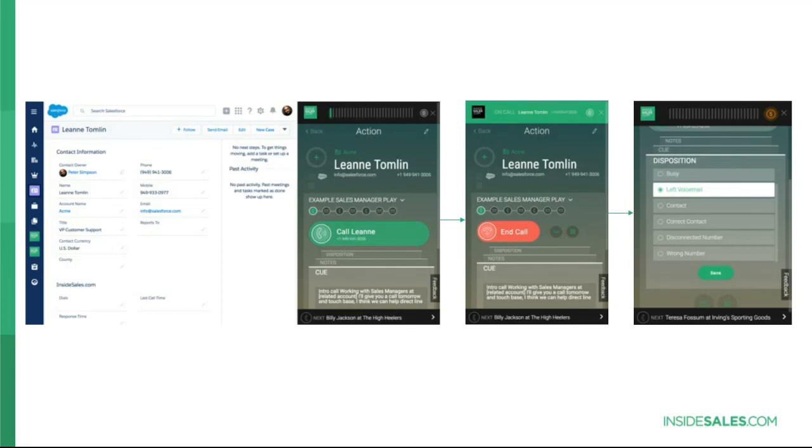So how does this work in Playbooks? You create that play, and then you're able to have people just start running through that play. You can see I've got phone calls as part of it, and emails and social touches and different activities that I can help execute to run that play effectively and reach out at the appropriate time, following best practices, to get those contact and qualification rates boosted as high as possible.